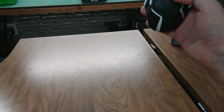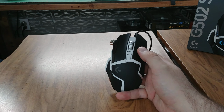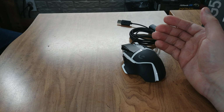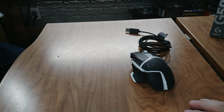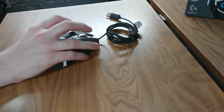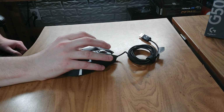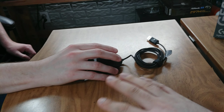I used the crap out of this mouse when it came out, the original G502. I still have mine. You were also a big user of the G402. I remember that. I loved that mouse. But this was back before I had switched to mice that had lower weights and only 5 buttons plus a DPI button. Once I had my hand on an EC2A back then, the ones that have the 3310 sensor, yes, 3310. Then I switched to the EC2.